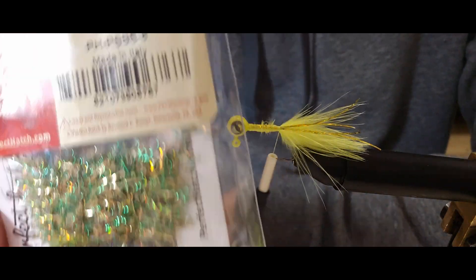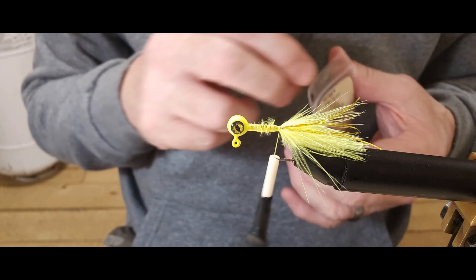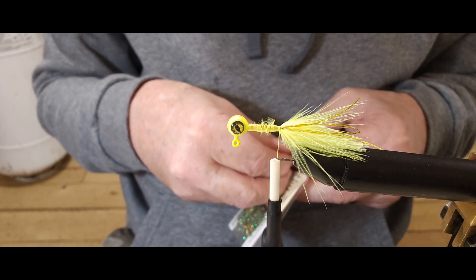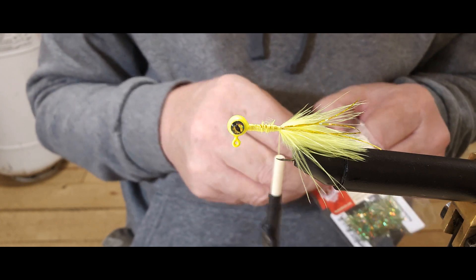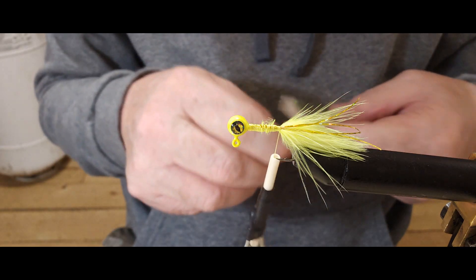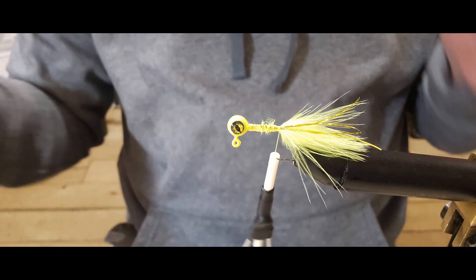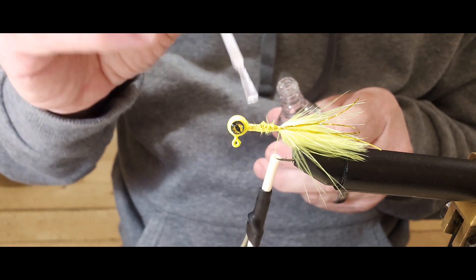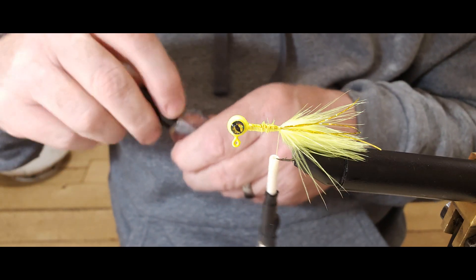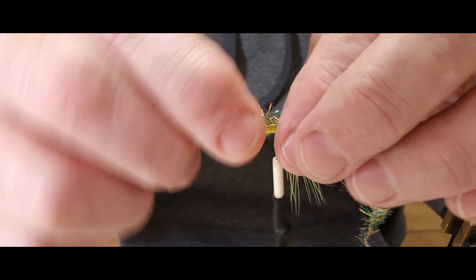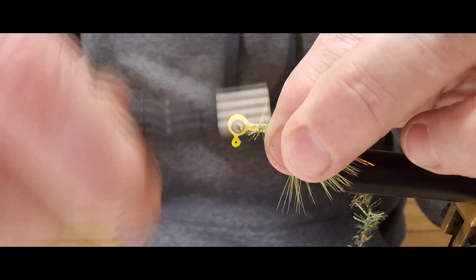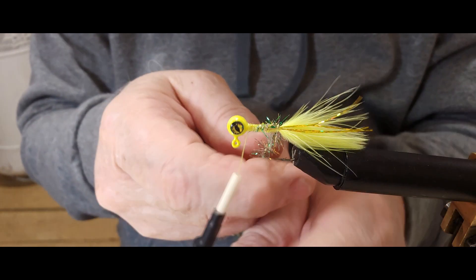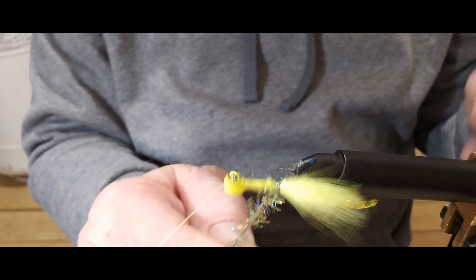And we have got some more of this material. This is the small. It's not going to be as long as the other I've been using. This is a smaller jig head and I just thought the small might look a little better. I don't know. I've not tried the small yet. So we'll get it out. Unroll a little bit of it. It's still pretty long. There's my jig heads are done. I'm going to go down with some Sally Hansen. Lay it right down on top of the hook. And we will tie it up to the head. Pull all my marabou back out of the way. Loosen our vise and we will start wrapping this up.